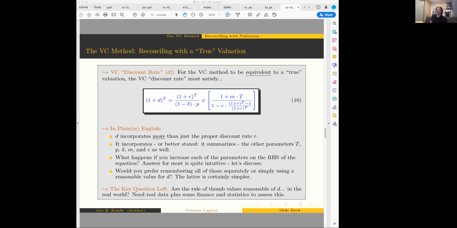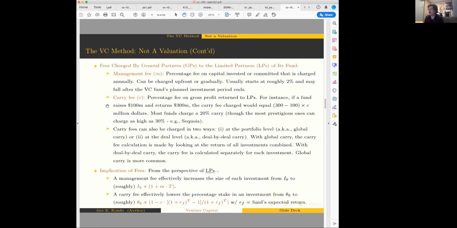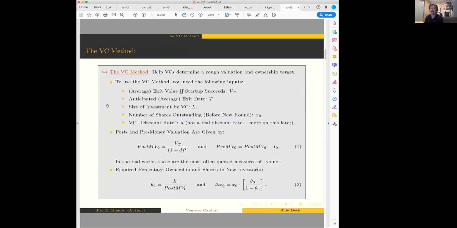So basically today's lecture, we're going to continue on with our discussion from last lecture, which was about trying to make sense of this model that is very commonly used by VCs, so much so that it is given the name VC method. If you recall, it's a method that is very simple and user-friendly once you're willing to use rule of thumb numbers for certain key parameters in the model, right? Maybe I'll just go back a few slides and help you remember what the VC method was about.